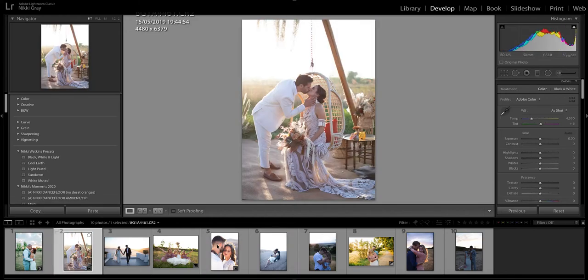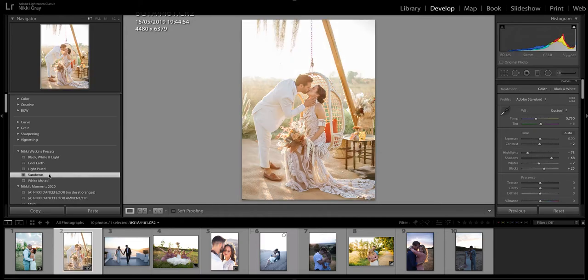This is a completely different scenario in that I haven't underexposed the sunset shot here, because I don't think the clouds were that particularly interesting. In fact, I probably overexposed the image slightly too much here. That's fine, that's easily fixed. So if we put the sundown preset on here, the first thing I would definitely do is bring down the exposure, because I have definitely overexposed, like I said.